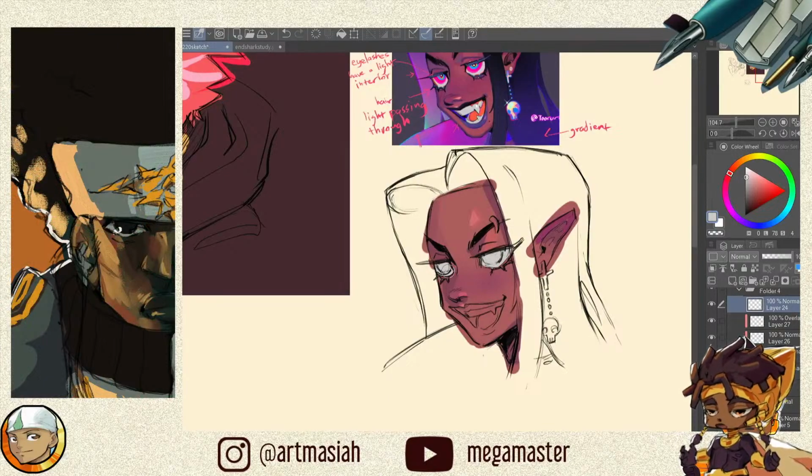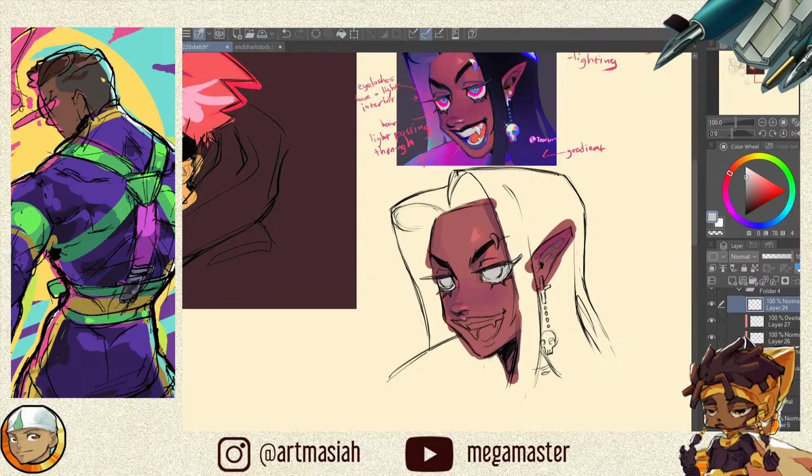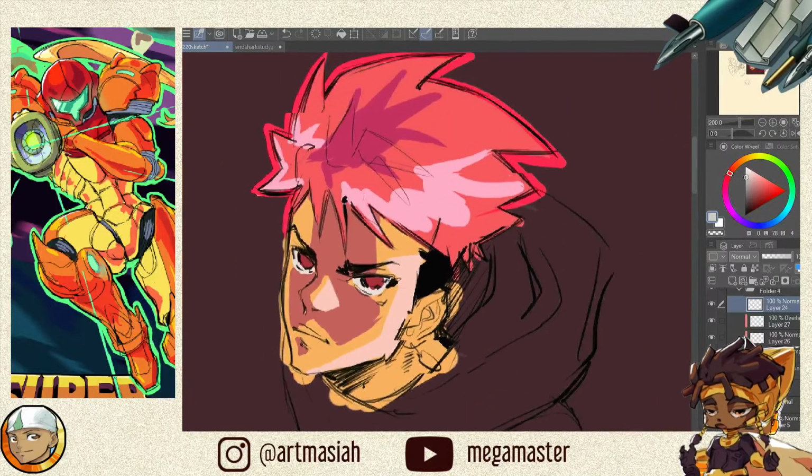You don't want to make use of those too soon. I always do those at the very end of the piece. Okay, so I don't really care too much about the rendering of the eyes. That's not something that I really want to dive into or necessarily learn from this piece.